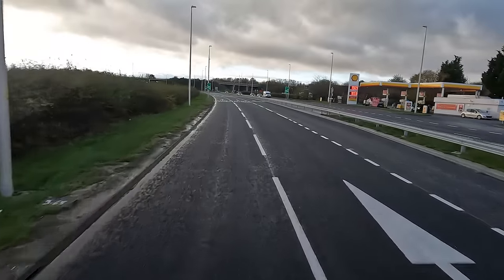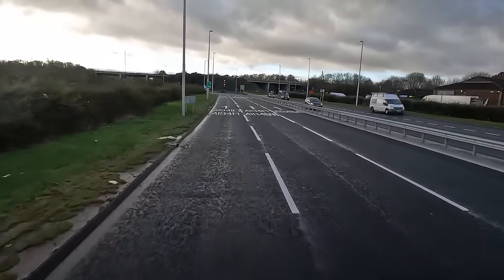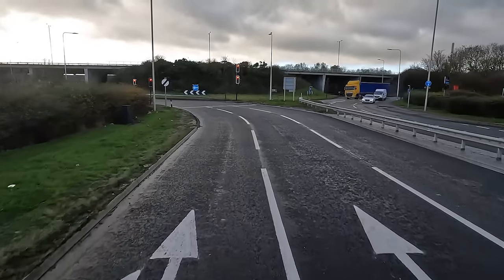I don't think it's going to be a mega late night tonight, depending on how quickly we get loaded. I don't know, we'll have to see. I might be underestimating just how far away it is. It could be quite a few fair miles. We don't know. We'll cross that bridge when we get there. So let's crack on to the collection point. I'll see you when we get there.